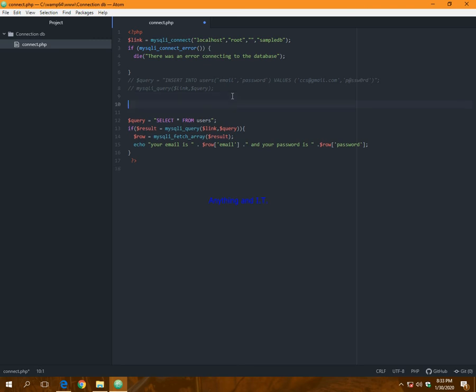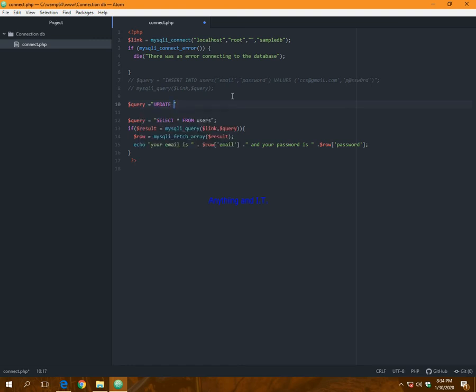So going back, I'm going to create again a query which will update or change the data present in our table users. By the action itself, we will use the word update.